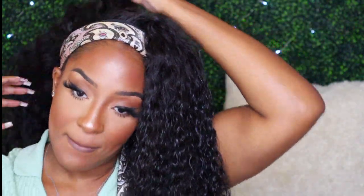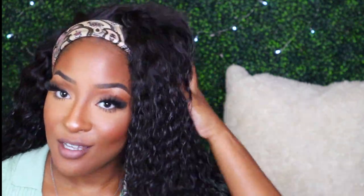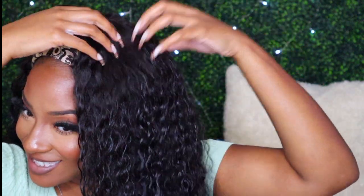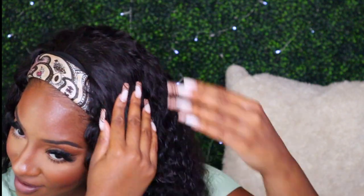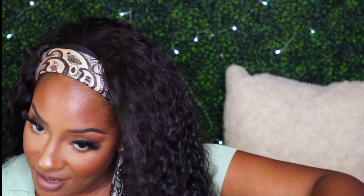I like to make it look big again because I love me some volume. My big head beauties know what I'm talking about — you need the volume to kind of mask how big your noggin is. Just fluff it out a little bit. As you can see, the hair is nice and light, not heavy at all. Perfect for the summertime, perfect for the gym. You can even pull this up into a bun or ponytail — it will just look super natural. I'm pretty sure I've catfished a few people into thinking this is my real hair. But that's the point — I didn't pay all this money so you can detect where it starts and where it ends.